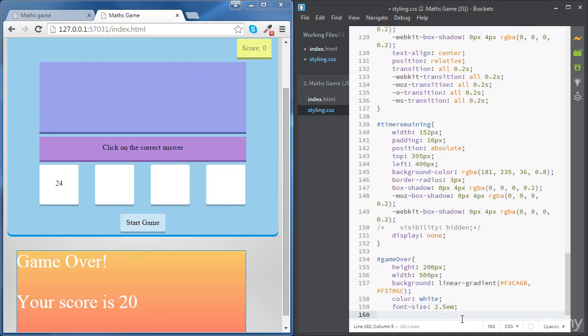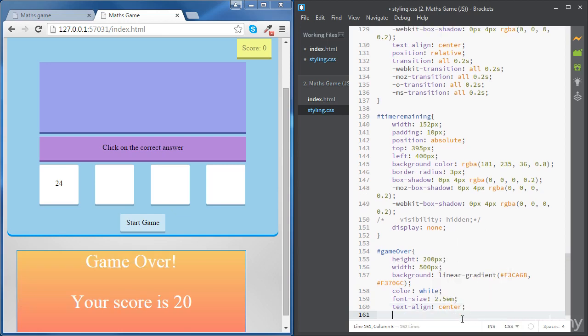Also let's align the text in the center using the text align property, and let's make all our text uppercase using the text transform property. I'm going to go for uppercase.